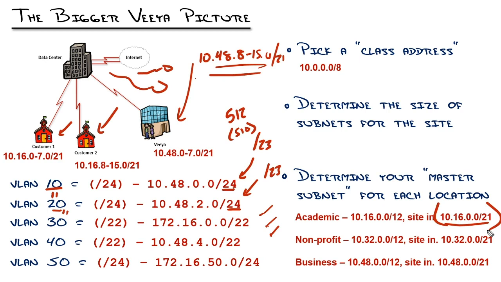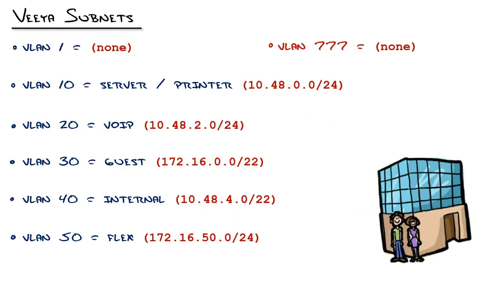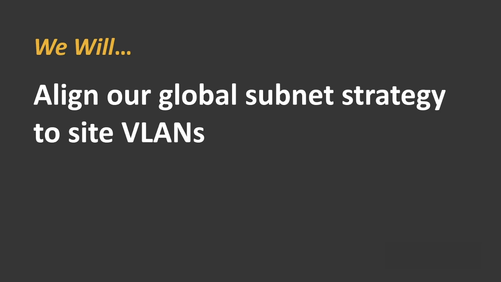I can't tell you how much pain you will save yourself if you just take the time — it takes a few hours to come up with something like this. You'd see my wall-sized whiteboards where I scratch and draw all this kind of stuff. It takes thought, planning, and bouncing it off somebody else and saying, what do you think? Shoot some holes in this. But please don't just go start creating VLANs and then go, oh yeah, they need a subnet, and start throwing subnets around randomly. It will work — that's the problem — and you'll get a couple of years down the road and wish you would have planned. We now have a subnetting scheme for VIA and all the other clients we service, and we've aligned our global subnet strategy to individual sites.